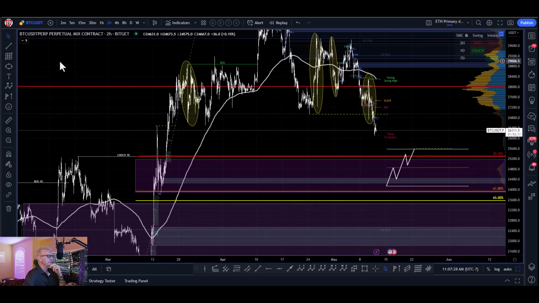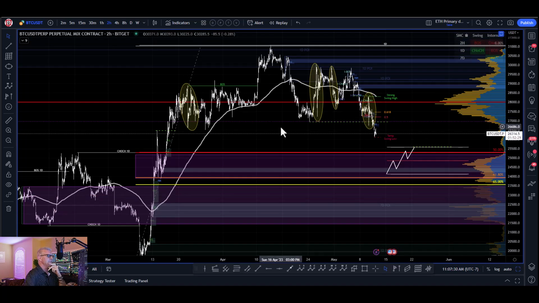Okay, so let me keep moving here. I'm getting sidetracked. I think we all can identify 25K here as an area to, at the very least, maybe put an alert on. What are we at now? 26.7. So another $1,500 down here, this is going to start to get interesting, and then we're going to be looking for that kind of entry model that would allow us to participate without taking undue risk, right? Without making ourselves vulnerable to this kind of price action.